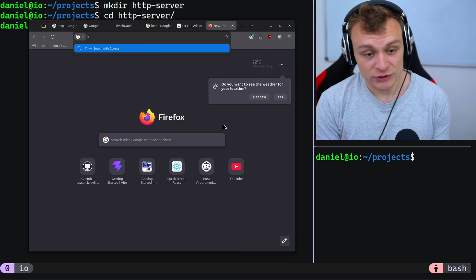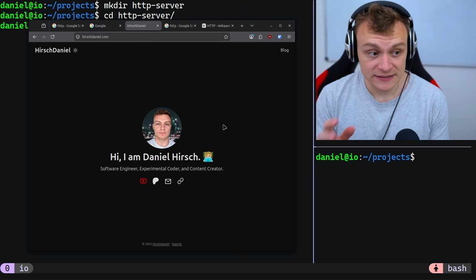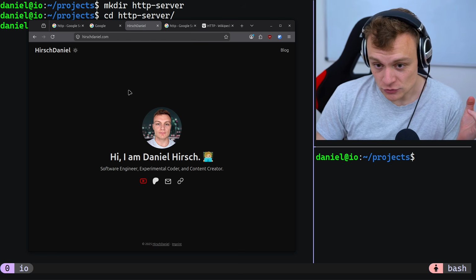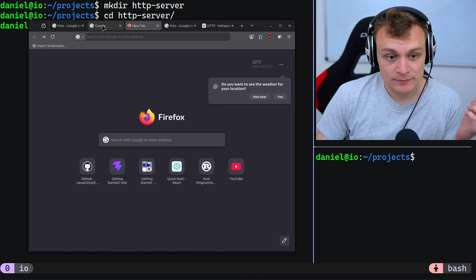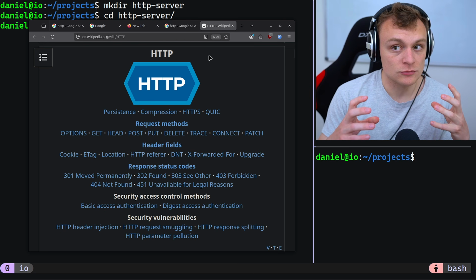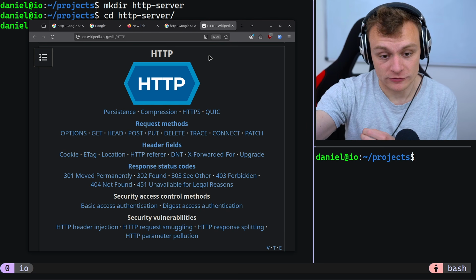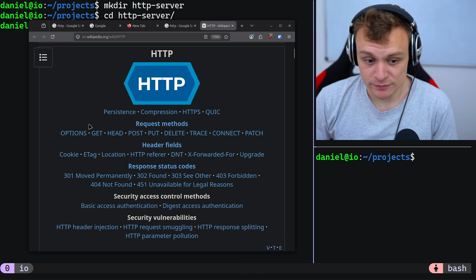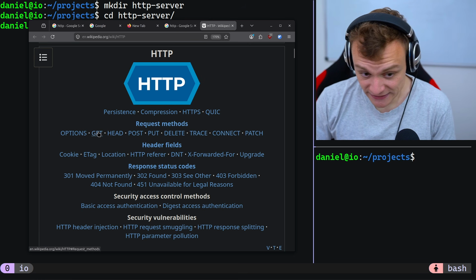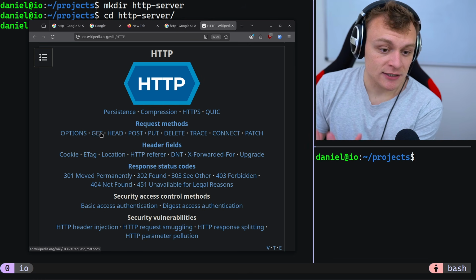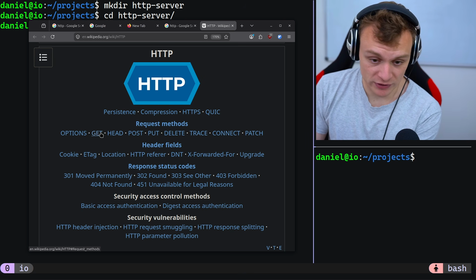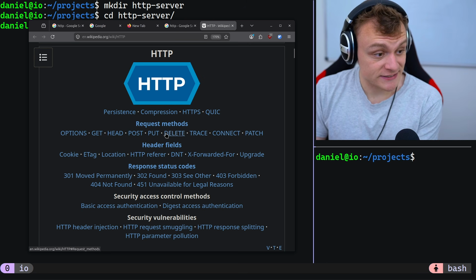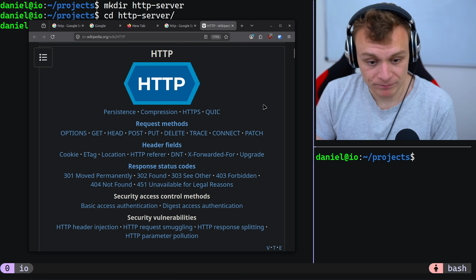For example, in the simplest case, we just want to download data from a website or from a server. In this case, we download a website. But we might also want to send a request that posts data to a server or that creates new files on a server if you have the permissions to. So there are different request methods in HTTP, such as GET, which is the simplest one. It's just asking to retrieve a simple resource, a file, whatever, from a server. Then there are a couple of others like POST, PUT, DELETE, which deletes a resource from the server, TRACE, CONNECT, etc.